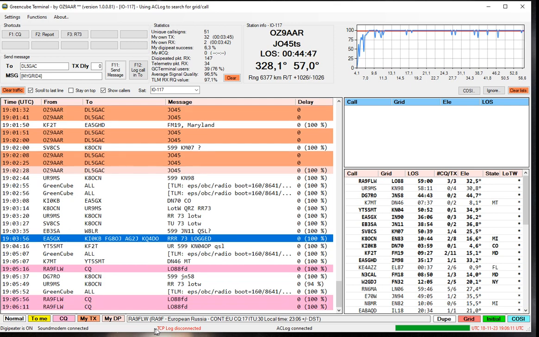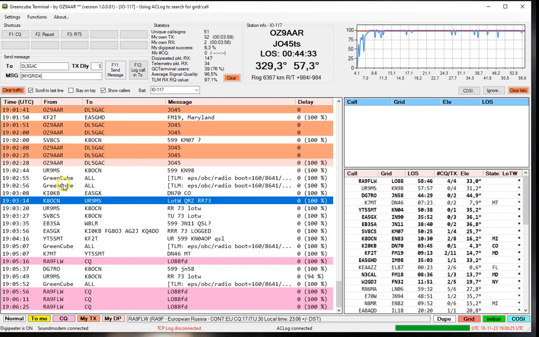And it saves some airtime, and it makes the satellite free for other users by saving airtime. So this was an example of that.